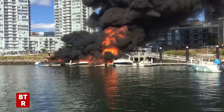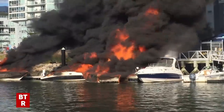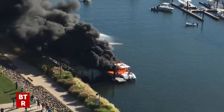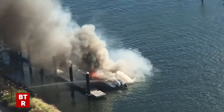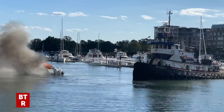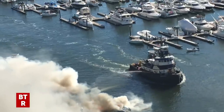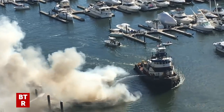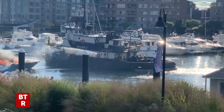Flames from the Tiki Bar shot 60 feet high. After what seemed like an eternity — but was actually about 18 minutes after the explosion — city firemen arrived on the leeward side of the channel and trained their fire hoses on the burning fiberglass. The dock lines of the Boston Whaler burned through, and the power of the shooting water soon pushed it out into the middle of the channel. Throughout the maelstrom of fire and smoke, the city of Stamford's fireboat was safely tied up in her home slip and did not appear until the following day.